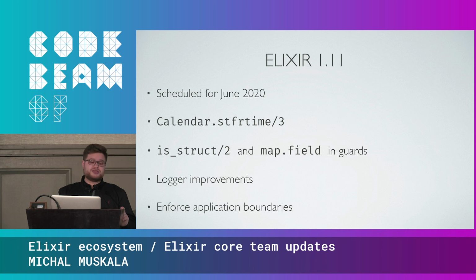There's a tighter integration with the OTP logger, as I said, and the Elixir compiler will also start tracking boundaries between applications. So similar to the boundary application I showed before, there will be limited support in the compiler for this. For example, if you don't declare an application as a dependency, but you use a module from it, the compiler will warn you. Then when you assemble a release, for example, it won't be available, right? So you want to be careful with it.